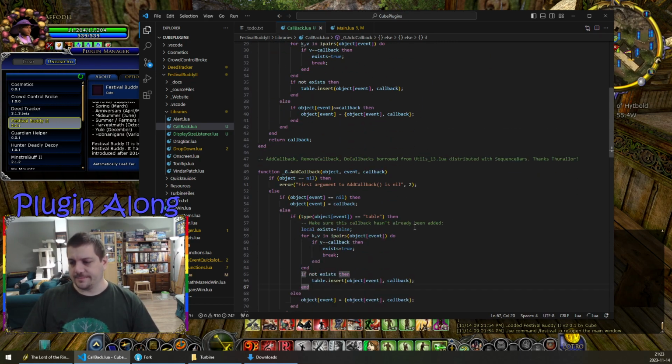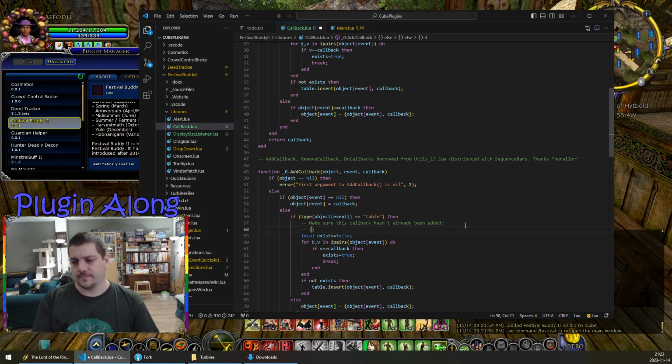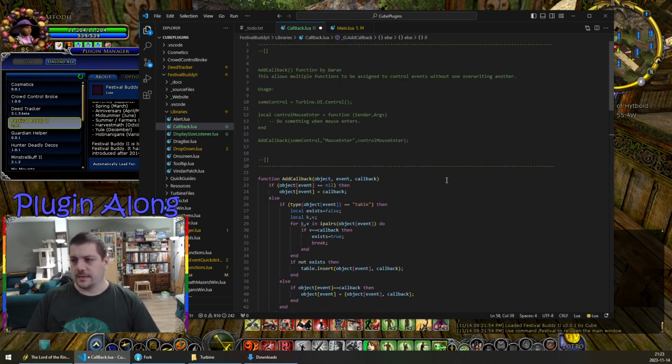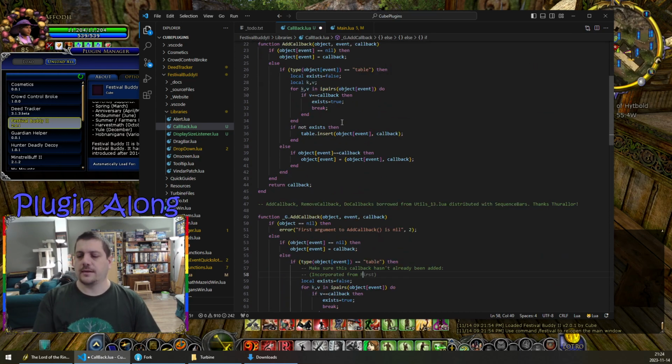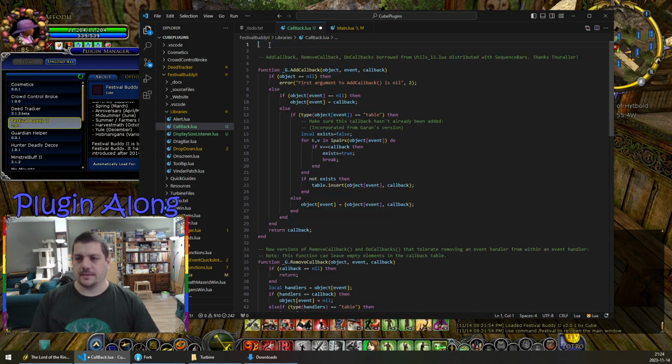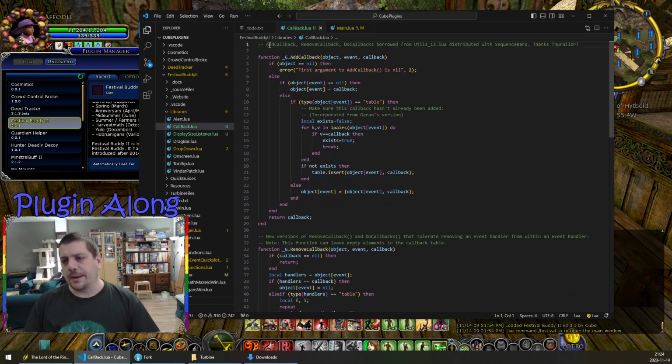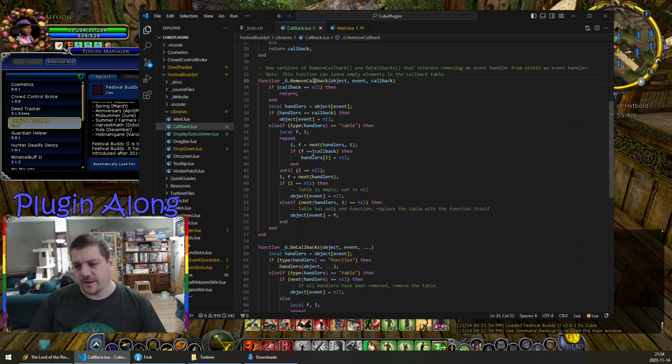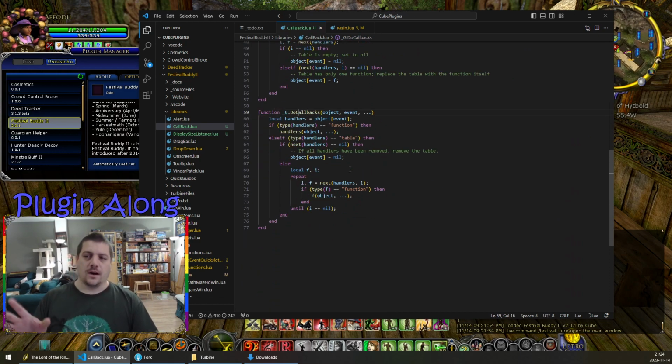And then incorporated from Garen's version. Awesome. At that point, I feel pretty good about removing this version of callback. And we have ourselves an add callback, a remove callback, and a do callbacks all in one place.